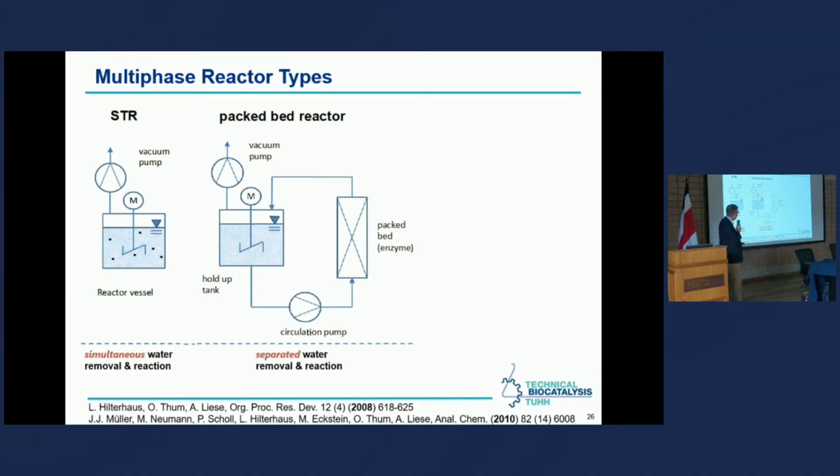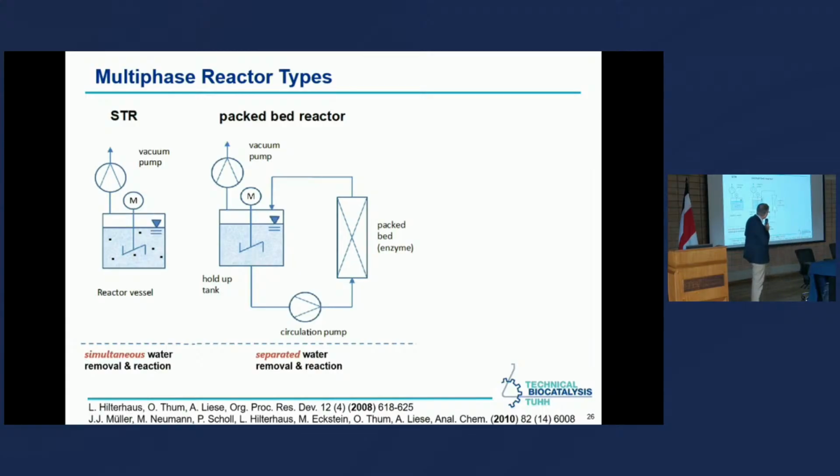Then we could have what was in place at Evonik at the time, a circulation loop reactor where we have a stirred vessel where we draw vacuum overhead to remove the water. And then we have the enzymes immobilized in a packed bed in a continuous flow setup, and we're pumping over this. But the limitation there is that this does not function with viscous media, which we have if we would use fatty acid esters for skincare.